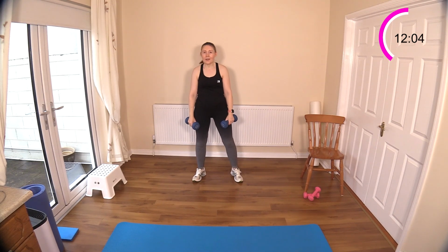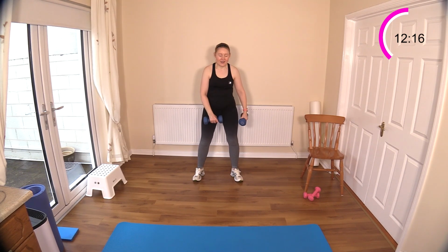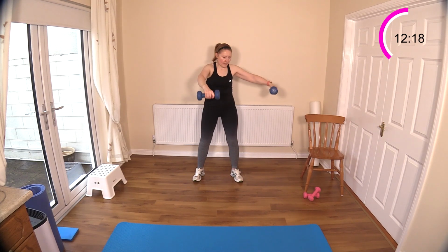Excellent, very good, okay. Give those arms a little rest because we are going to head into the other side now. All right, engage the abdominals. Get that nice stance with your feet. Let's go. Well done. Lift and lower. Lift and lower, good.